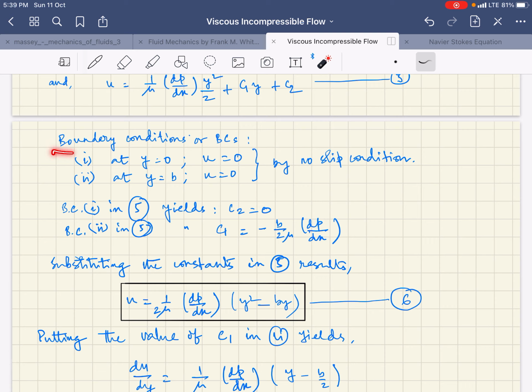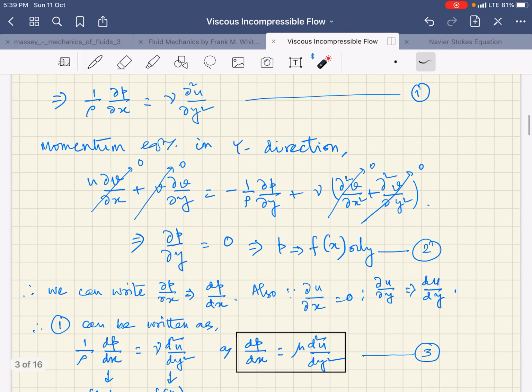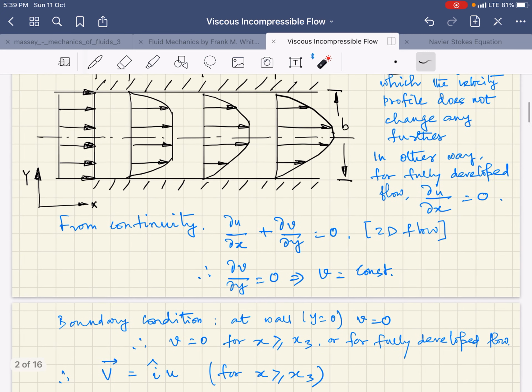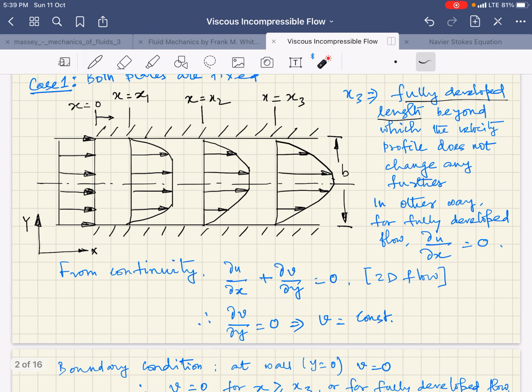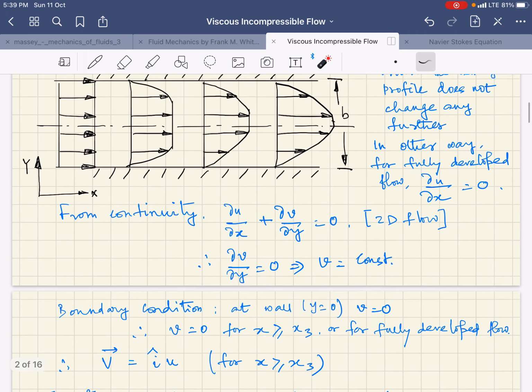To know the boundary conditions properly is a very important aspect of different fluid mechanics problems. So here, if we refer back to the figure, as per the coordinate system and the frame of reference we have fitted, this is my y equals 0 and this is my y equals b. At both these points, it is the boundary of the plate, where by the no slip condition the velocity has to be 0.